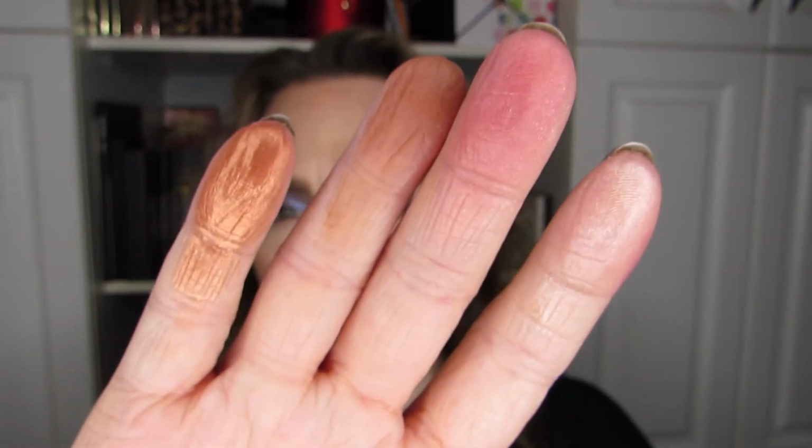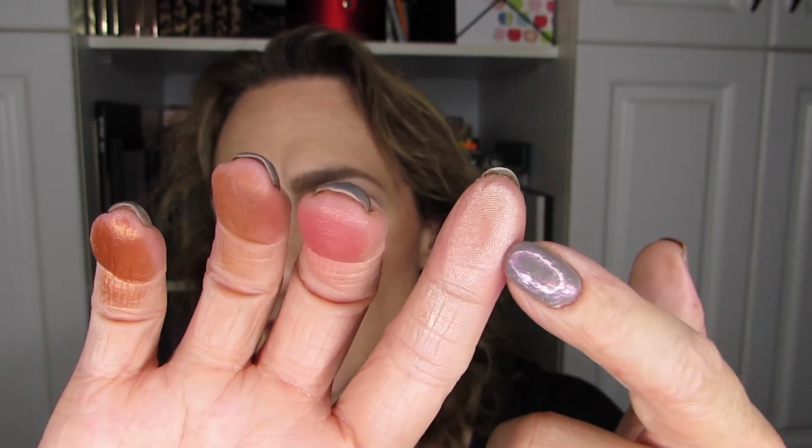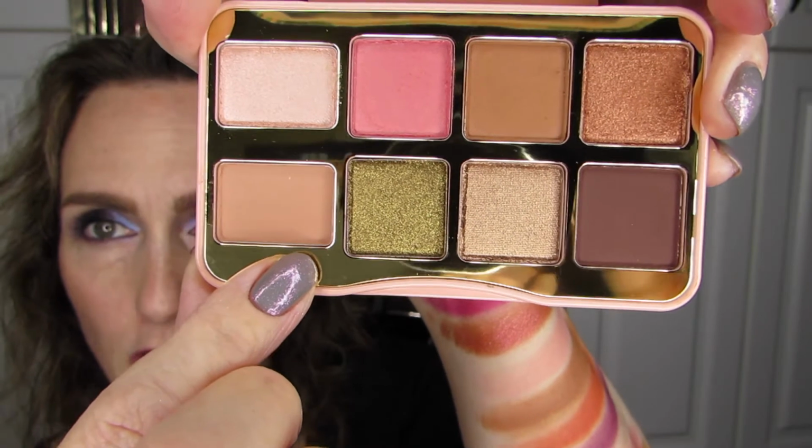This is impressive. Look at that color. And I have a little soft spot for this one. I think it would look really good on the brow bone, believe it or not. I think that's a really nice brow bone color. Okay, so we've got the first four now for the second and final row. And this second row I'm pretty partial to based on this color right here. But I think that this is a very, very nice set of four colors and complements quite nicely the top row. So let's do that.